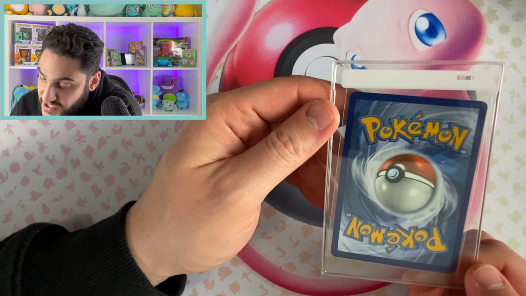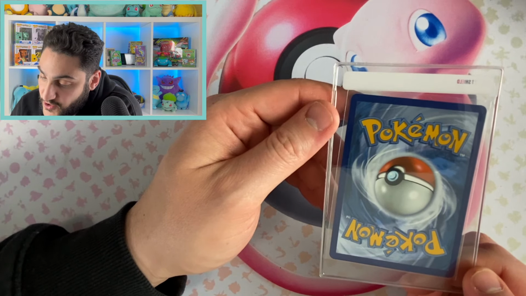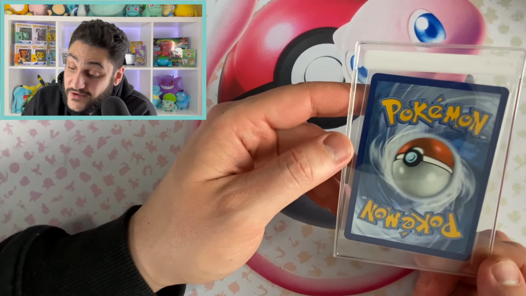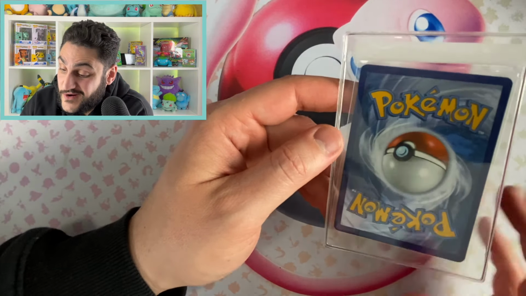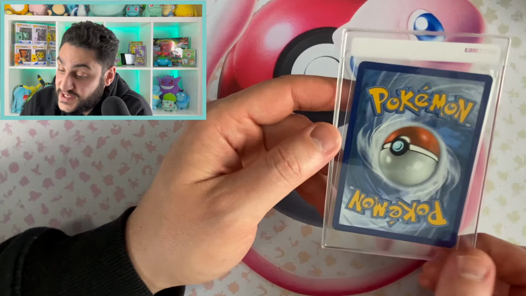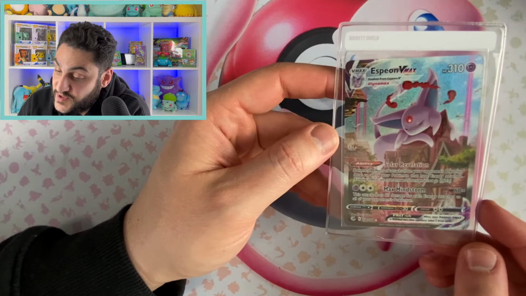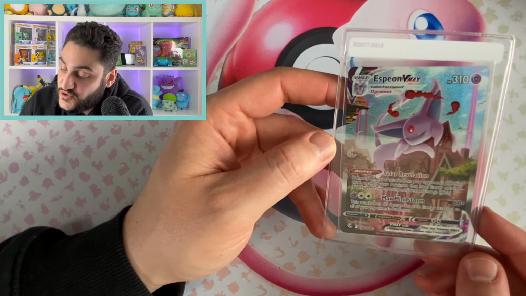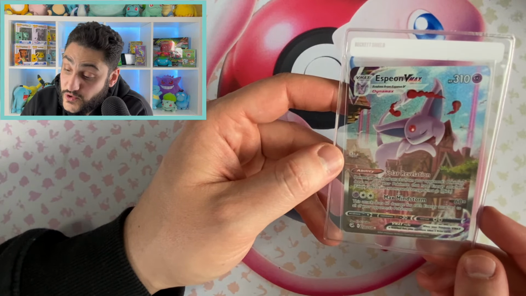There isn't really any whitening in any other corners, so it has a chance at a PSA 10, going for around $340-ish for a PSA 10 and around $160 for a PSA 9. Again, a 9 would still not be too bad, but I'm hoping to get a 10 on this one as it's super clean and there are no issues with the corners as well.